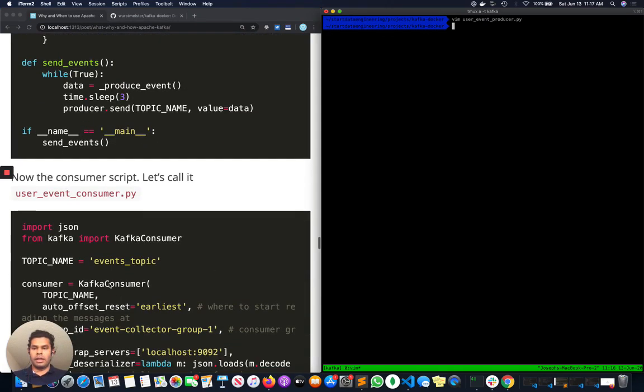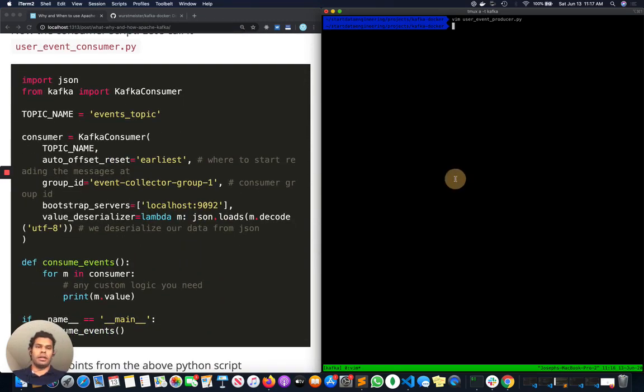Right, and go ahead. Now let's take a look at the consumer. Let's call it vim user event consumer.py. Again, here we need the JSON library to deserialize the serialized data that we sent from the producer, and then here we import the Kafka consumer module.